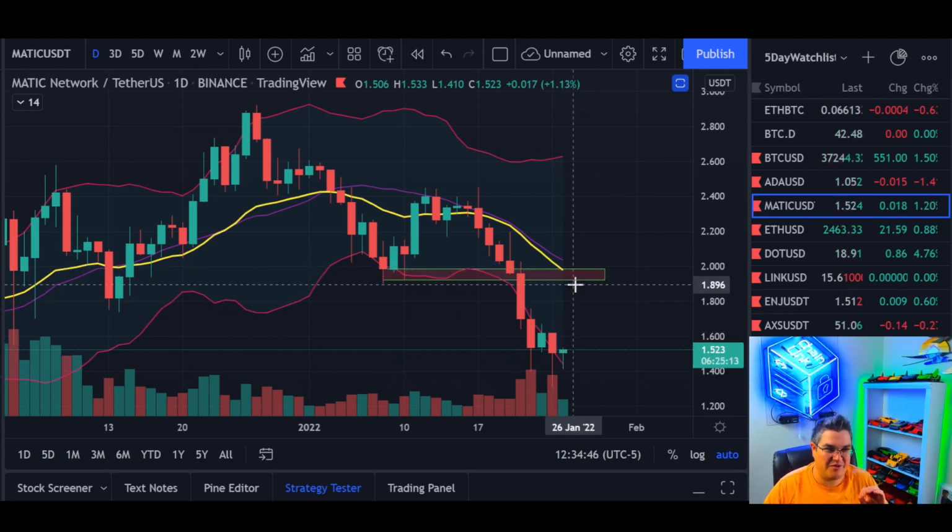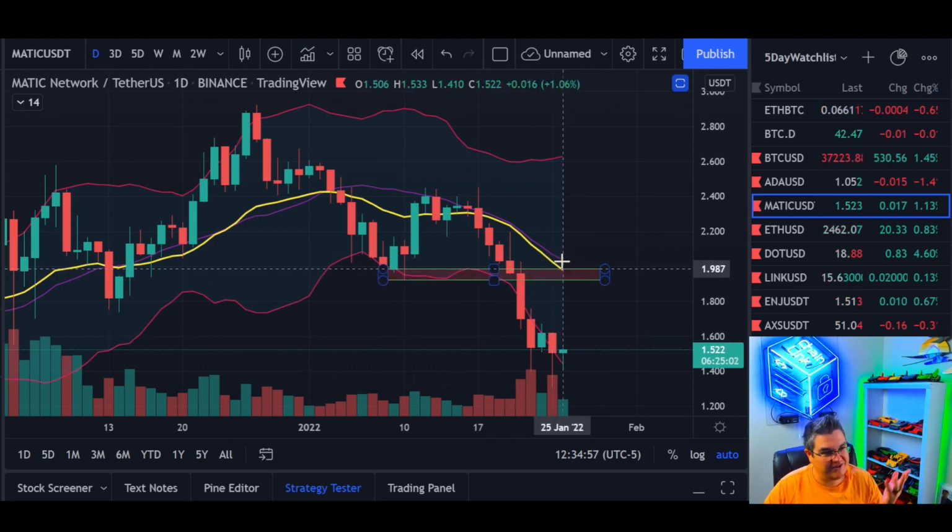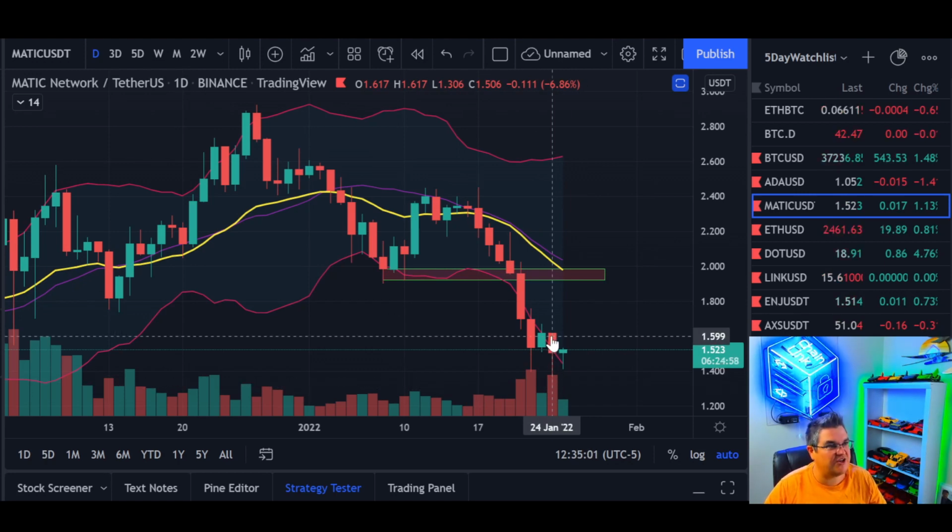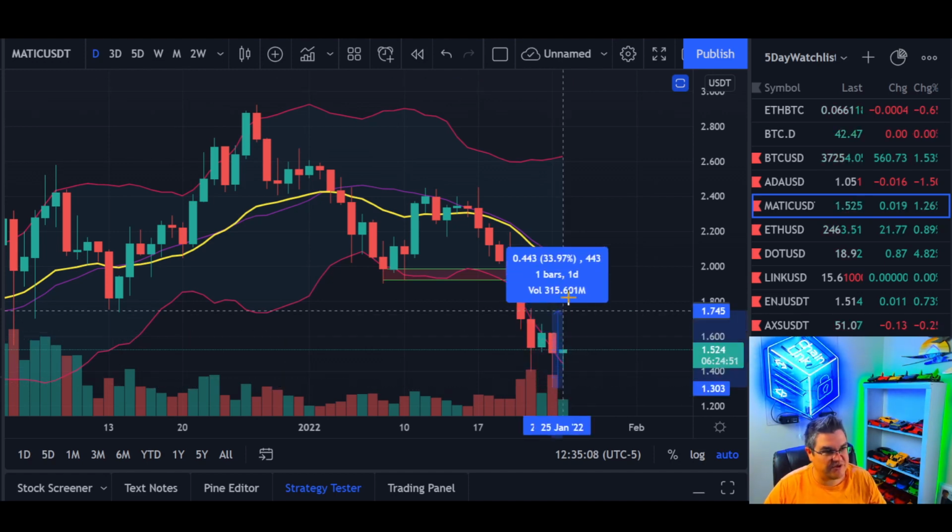Rebounds are often met with resistance at one of those 3 points, either the previous candles, the 21-day EMA, or the Bollinger Bands median line. So that's where we're looking. If we are to bounce all the way up to one of these levels, let's take a measured move. So the bottom of the wick, we hit this low of $1.30 back yonder a couple days ago, right? So let's take a measured move and see where we would go.